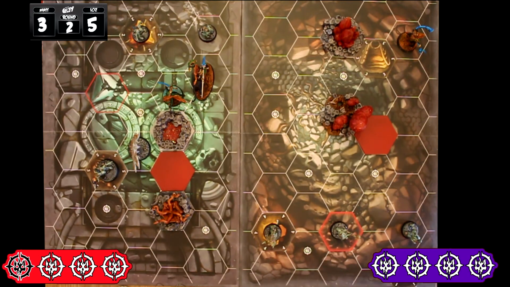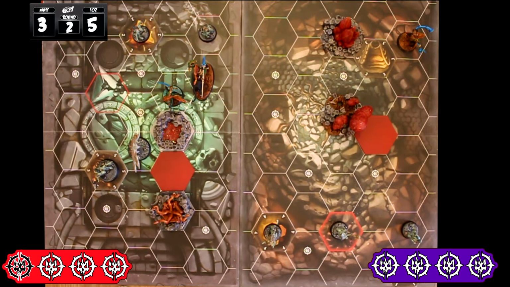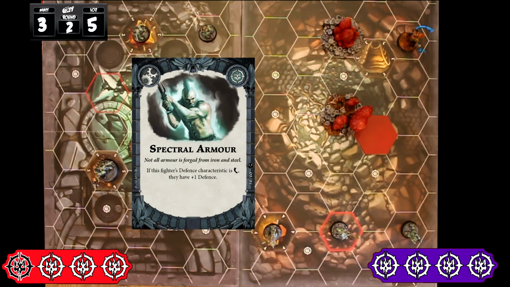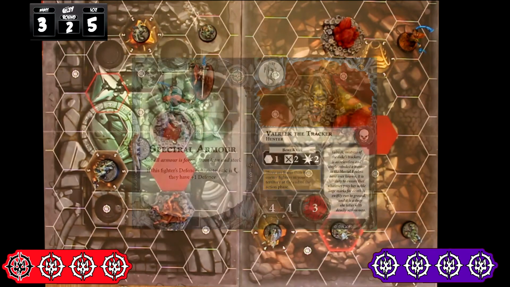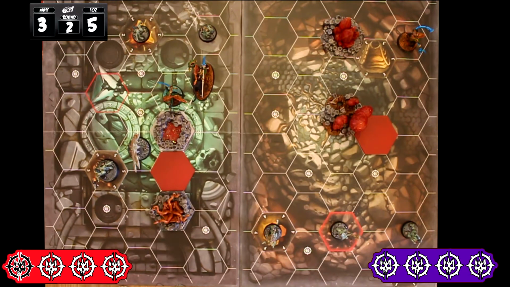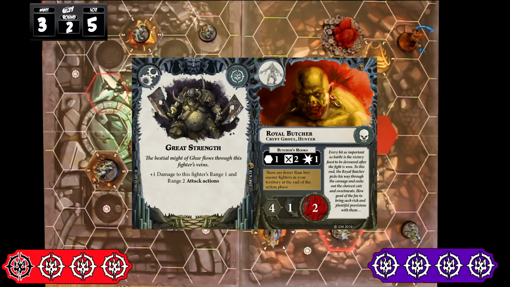And for my first activation, I'm going to toot the horn. Okay. And in the power step, I'm not gonna play cards. I'm gonna put spectral armor on Valrique. Any cards? Nope. I'm gonna put great strength on the butcher. Okay, so then it is your first activation.